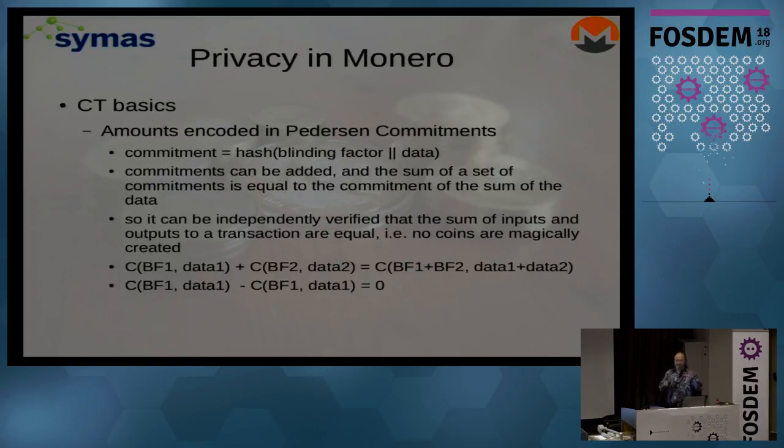I'm not going to get deep into the math here, but just to give you an idea of how things work. Basically, you are taking the amount that you want to send and you create a hash of it by combining your amount with a randomized blinding factor. This hash is kind of special because the hash of the sums is also equal to the sum of the hashes. So you can validate that these inputs add up to the number you claim them to without revealing what the number is. And independent parties can also do this validation. And this is important to prevent counterfeiting of coins.